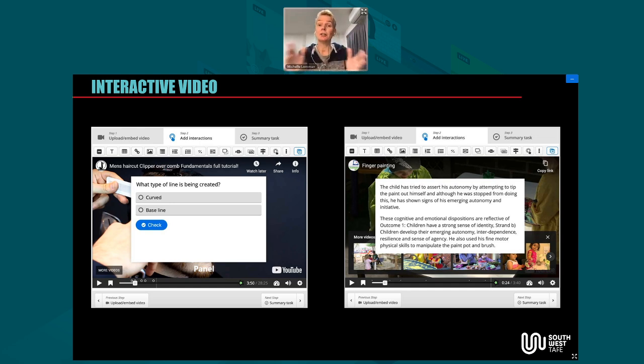There's a whole bunch of different question types that you can add in there, which is really cool. And what I also love is on the right there, let's say if you think back to your classroom delivery, I know it seems like a really long time ago now, work with me, that you're showing a video and often you would pause that and you would provide some commentary to that. So what you can do in here is rather than asking a question, you can actually provide some text.